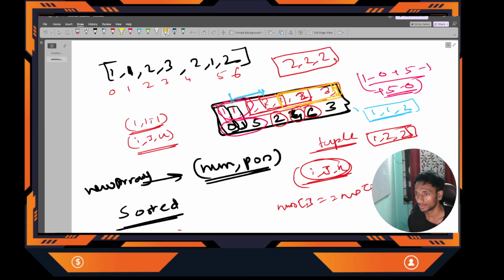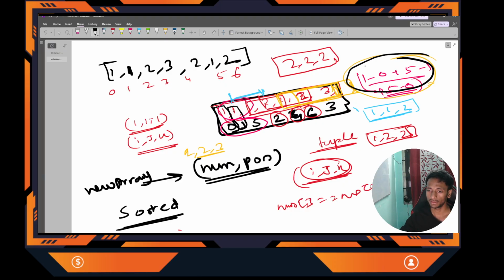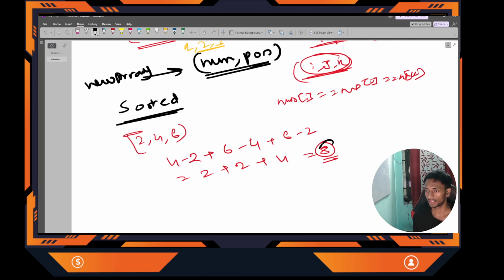This is our window now. Our window length is fixed at 3, so I can only accommodate 3 elements. I will check only the consecutive 3 elements. 2 2 3, no, all are not equal, so I cannot create a tuple. Again I will shift the window. Do we have 3 elements? No, so I will stop here. So our answer from here is one tuple. I've already calculated the distance and modified the answer variable, and the next tuple is this one with distance 8.